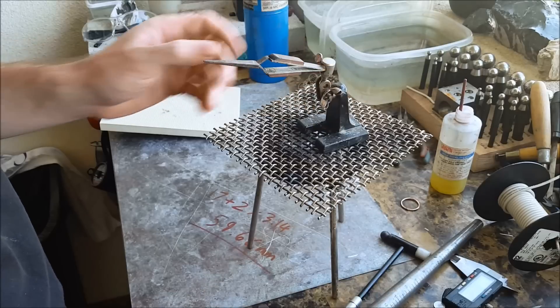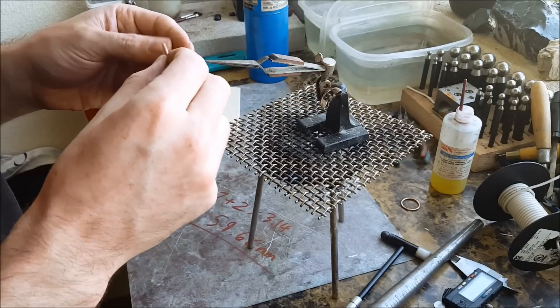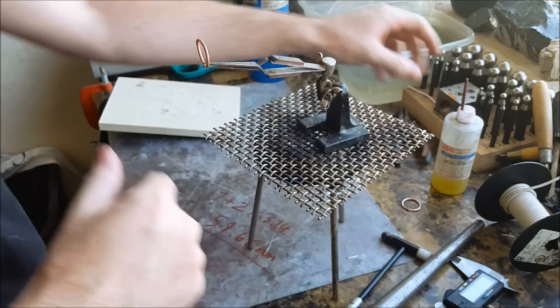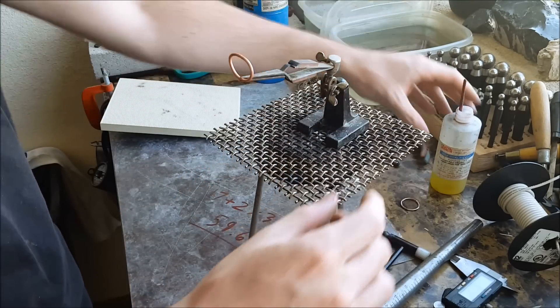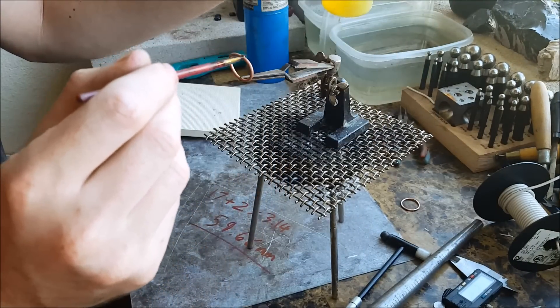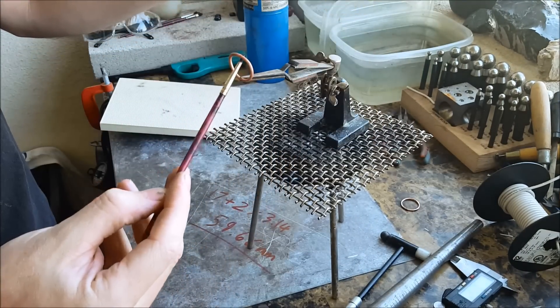Just kind of put your ring in here. If you're using a flat piece go ahead and just lay it down flat, and put the solder next to it — put some flux on it first though, and make sure it gets between the gap and on top and underneath.